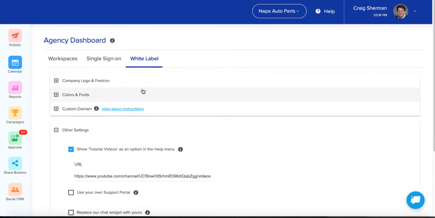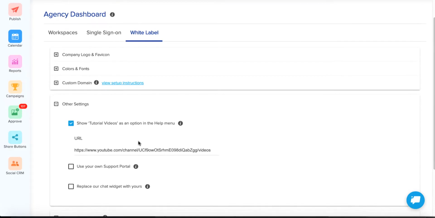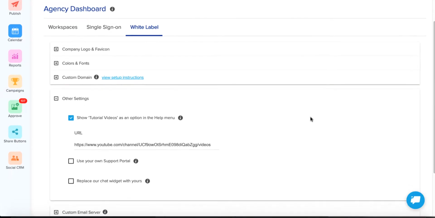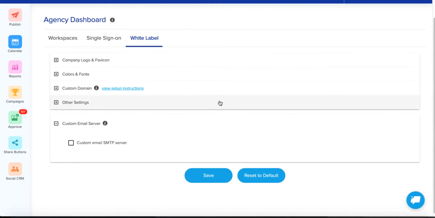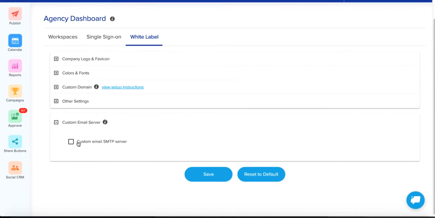Now, other settings, you could do things like change the tutorial videos to your own. You can change to using your own support portal, so our chat widget will go away and be replaced with yours. And you can also add a custom email server. There are a bunch of free services out there where you can get an SMTP, which allows all of the emails, like the approval workflow emails, to come from your agency.